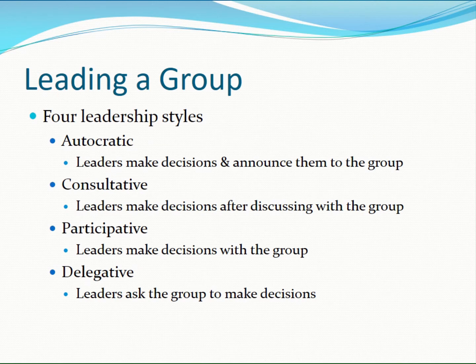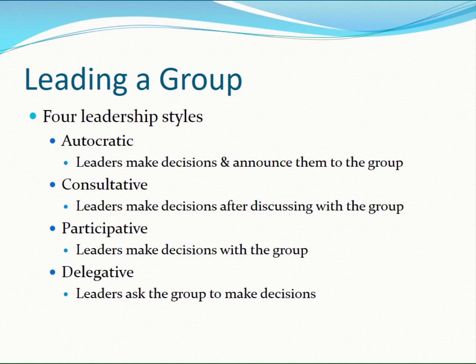Within every group, you are going to have a leader. So now we move to a brief discussion about leadership style. There are several different considerations when it comes to leadership style, and here are 4 of them. 4 different approaches. You have an autocratic leader. Autocratic leaders make decisions and announce them to the group. I have decided this is what you are going to do, or we are going to do. They don't ask for opinions or ideas. They just make the decision themselves.